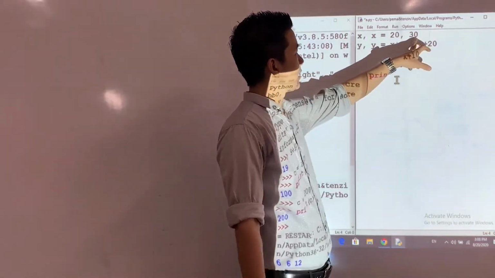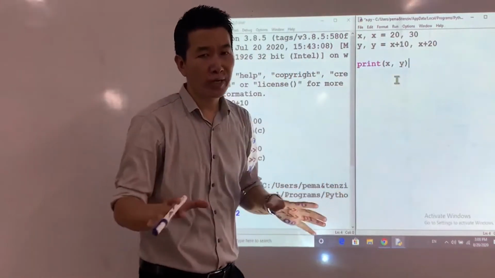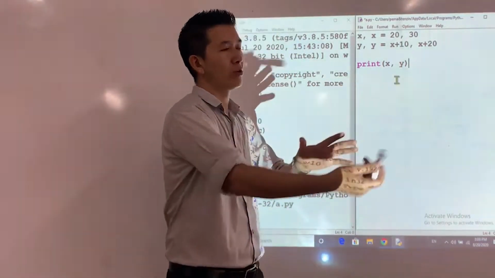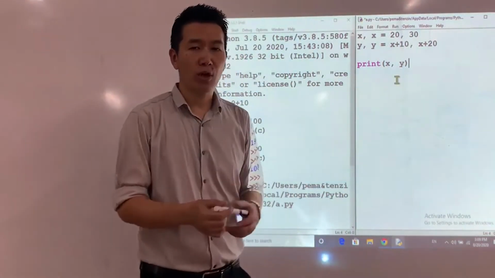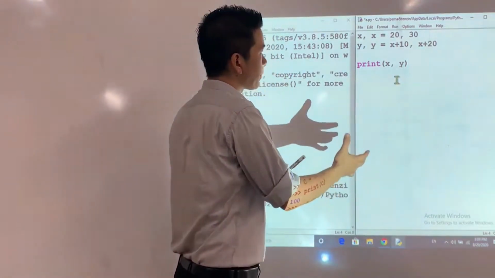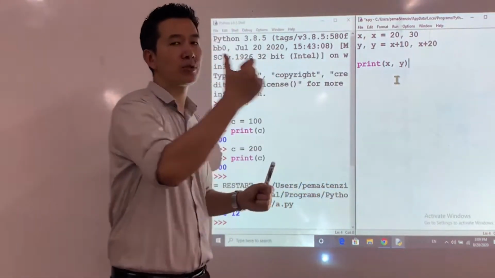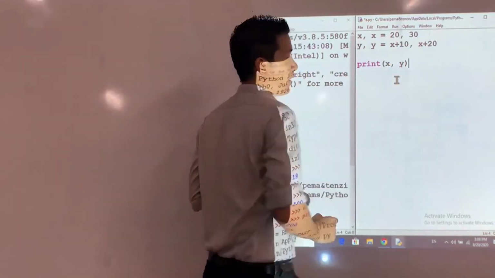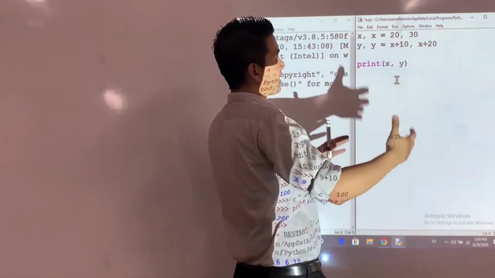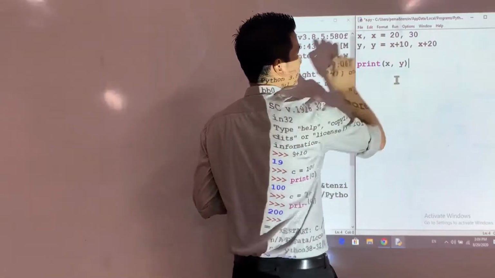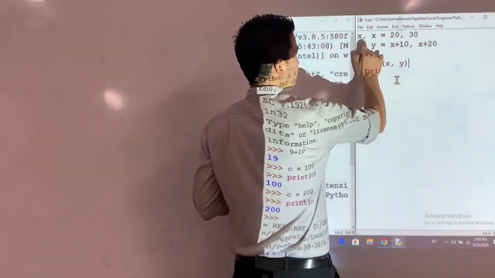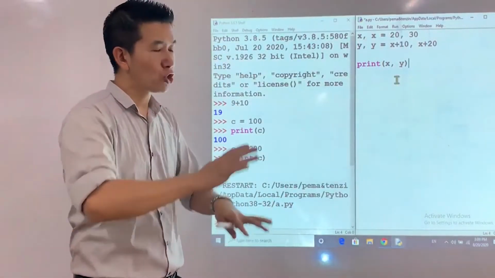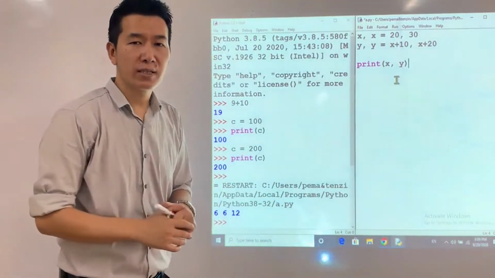20 and 30, the values are evaluated already, so there is no question of evaluating the expression on the right hand side because it's evaluated already. So the next step will be the first value will be assigned to the first variable. So x will initially have 20 as a value, but x as 20 will be replaced by 30. Alright, so with the execution of the first statement, the value of x is not 20, rather it is 30.